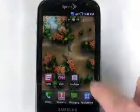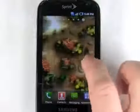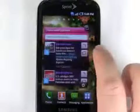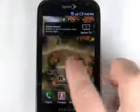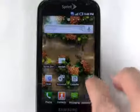One of the other standout features on this phone is this Super AMOLED display. It works better than regular OLED displays in bright sunlight, and I can certainly tell you from my tests that it looked much better than any other OLED display I'd seen. It even looked great outdoors.